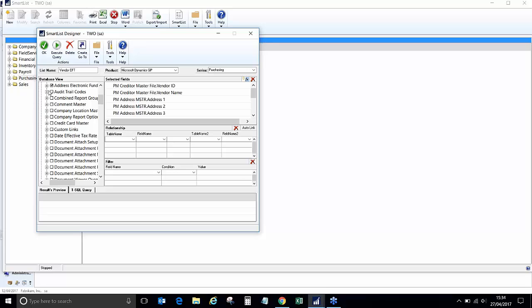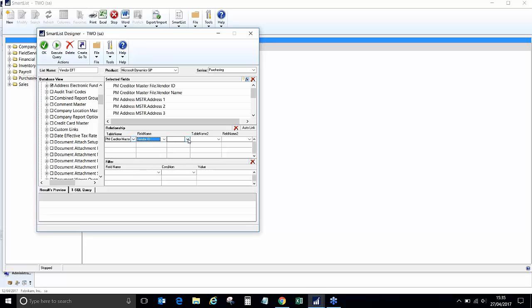now as I say, I'm going to need to do quite a few links on this for it to make sense. But I wanted to show you this just so you can see that you might have multiple links that you need to do. So first and foremost, I've got to link the creditor master to the address master. So I'll call up table name, and if I go to the creditor master file, we know there's vendor ID in both.